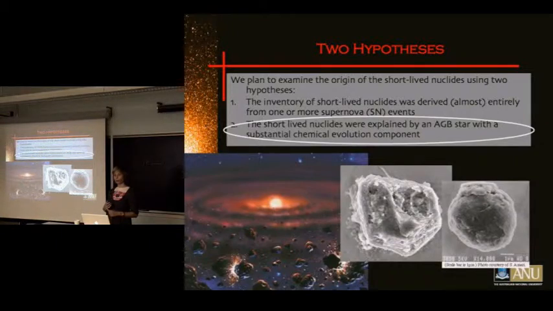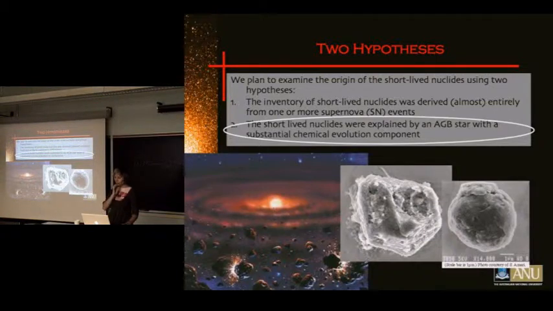For example, most of the silicon carbide pre-solar grains we find, so these are bits of stardust that condense in the outflows from stars, most of these pre-solar grains, most of the silicon carbide grains came from AGB stars. Most of the spinel, and also much of the graphite and hibonite as well. This is just an example of a few different types of grains. This is a hibonite, this is a graphite grain. Both of those have heavy element compositions that suggest they came from low mass stars.